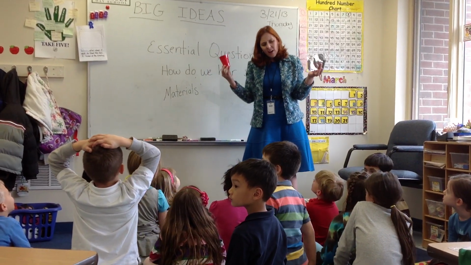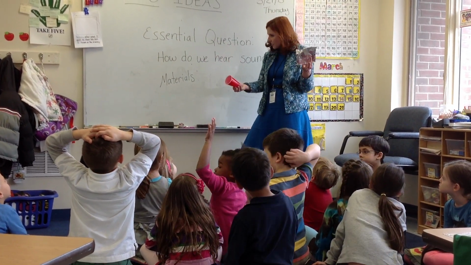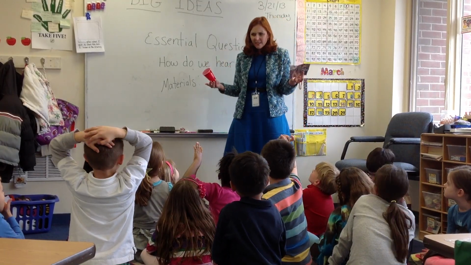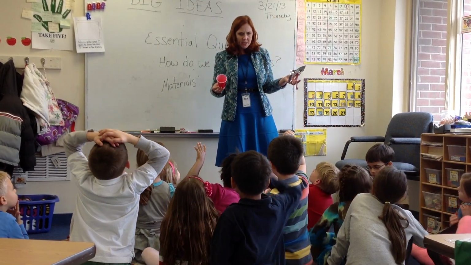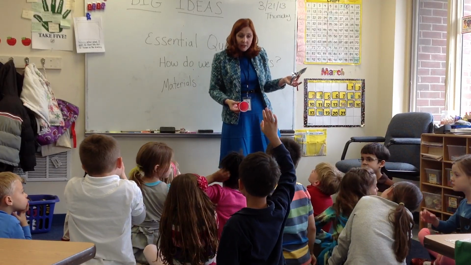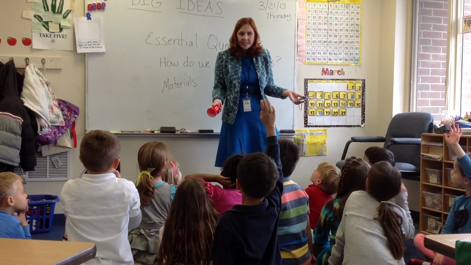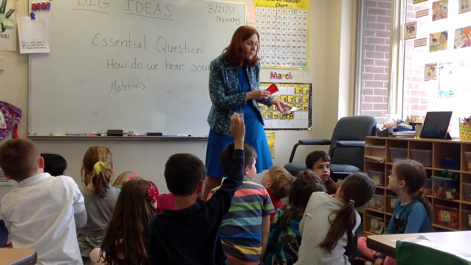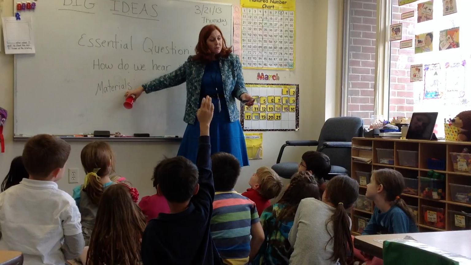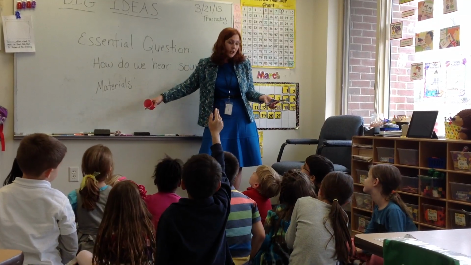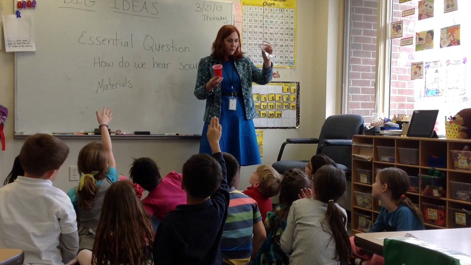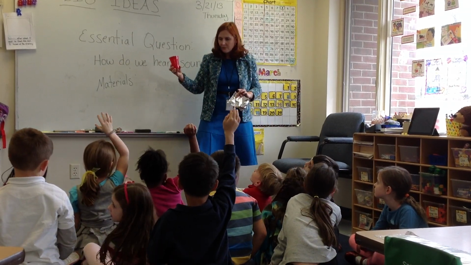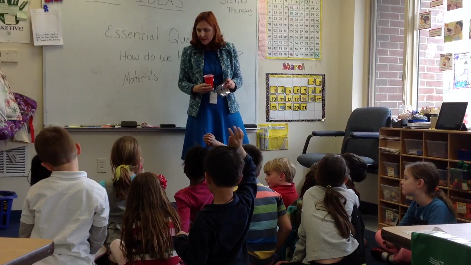What's the other part of an experiment? We had the question. We have materials. What else do we need to know for our experiment? You can write stuff down. The materials are what we need: cup, aluminum foil, rubber bands, and rice or beads. What else do I need to write down in the experiment?